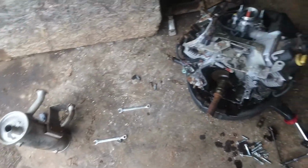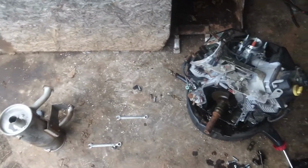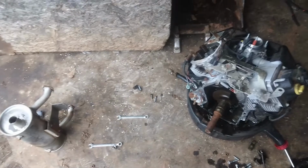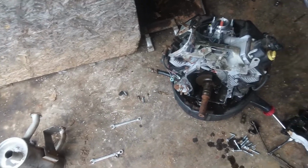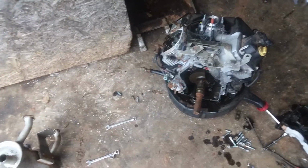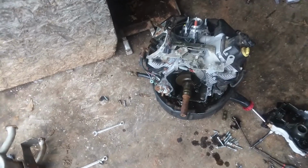But I will keep you guys updated on this. Probably post that video today about my truck, I don't know. Trying to get a little bit of work on this stuff right now. I need to do some more advertising because I've been doing a little car work and definitely got some new things I need to work on, and definitely like to get some more work in and make a little bit of money.